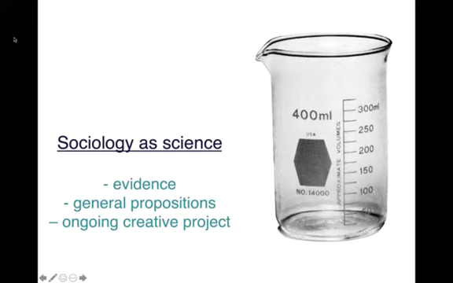So in that sense, sociology is a science. Much like any other scientific discipline, it's about gathering evidence, coming up with these arguments, coming up with a thesis, coming up with a hypothesis, and then being able to test it, right? We keep on building. Science is always an ongoing project. Science never says what is. Science proves what is not. It's a little twist, but in a sense, you're trying to come up with something, some idea, and then you keep gathering data to get a better and better understanding, but it's never actually perfect. Science is just the best way we have of trying to get that understanding.